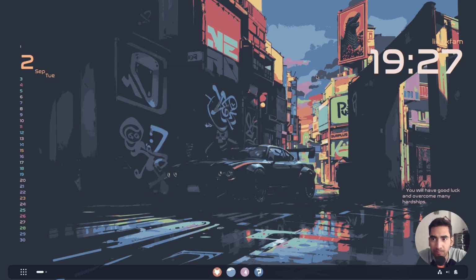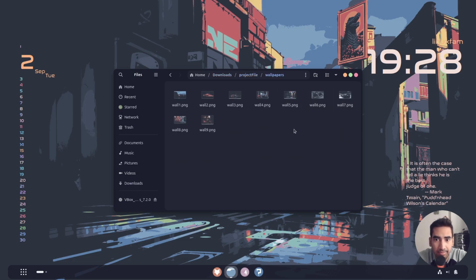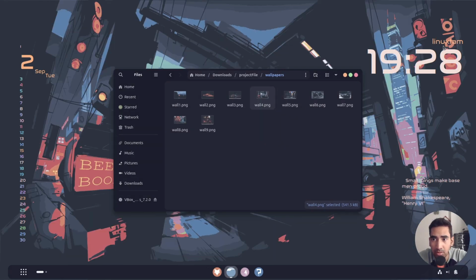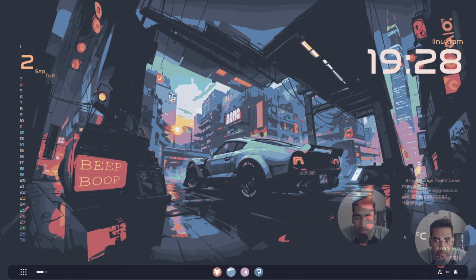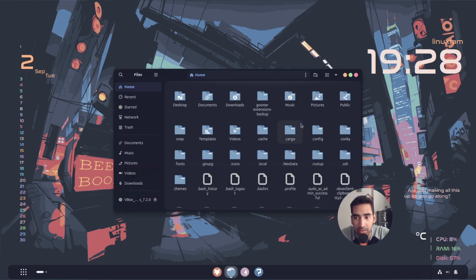And by the way, this is where your username will show up. So whatever your username is, it will show up over here. Let's apply a different wallpaper like this. Okay, this one. All right, so you may notice that it's not showing the weather information, but don't worry, wait a few seconds and this will show.